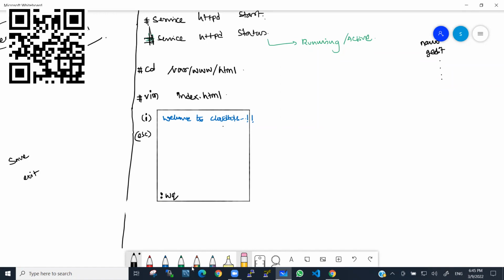But here we are not rebooting the Linux machine. We are rebooting the service. What we need to do? We need to restart the service. Sir, how to restart the service? Why are we restarting the service? This is important, okay? To restart the service is your responsibility, friends. Mandatory. Because to reflect the changes on your website, you need to always restart it.